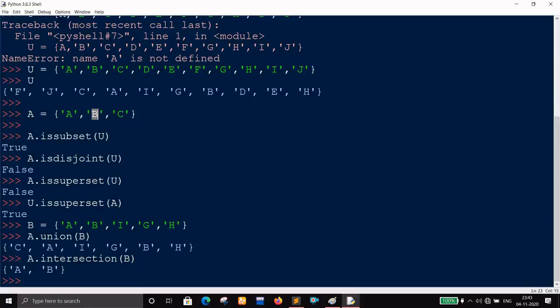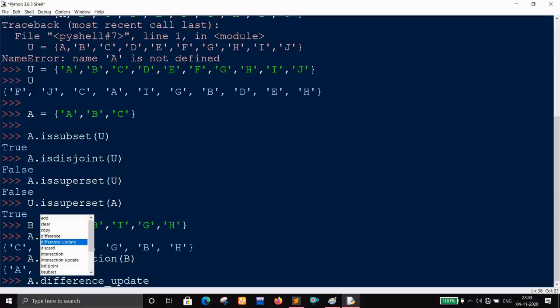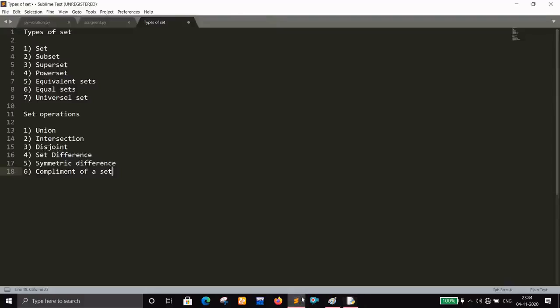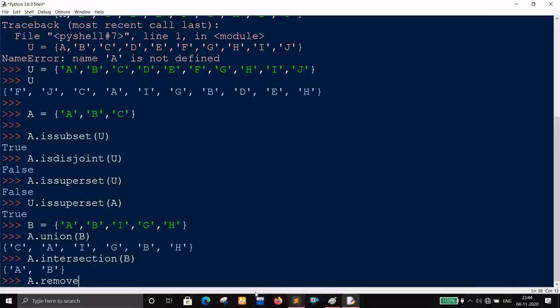Now there are other methods. I have shown you discard. So what are the other methods? Let's say, set difference.